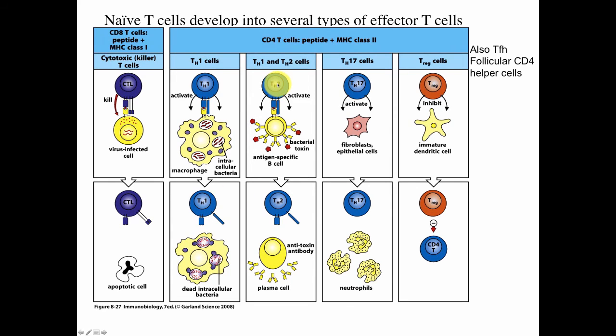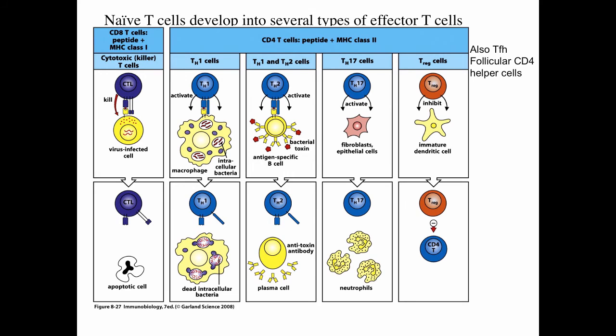Another T cell effector function is a Th2 effector function, and T helper 2 effector cells are especially good at making cytokines and interacting with B lymphocytes, and it will facilitate B cells to proliferate and to produce antibodies that in turn can help protect against different types of infections, especially extracellular infections where the antibodies have access to those microorganisms.